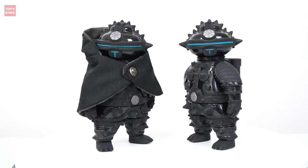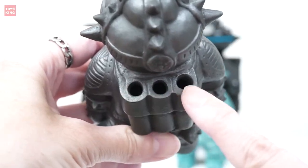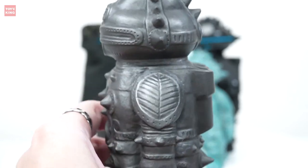There is a ceramic version of this Toki, and we actually have two of them. Look at them — these are two ceramic model Toki Tomodachi First Machine. This ceramic model has a nozzle on the back for placing a single flower or incense sticks, which is a very neat touch. The Sofubi plastic model also has nozzles, but you can't stick anything in at all — there are no holes. On the ceramic version, there is a hole in the nozzle and you can stick incense or a single flower inside.